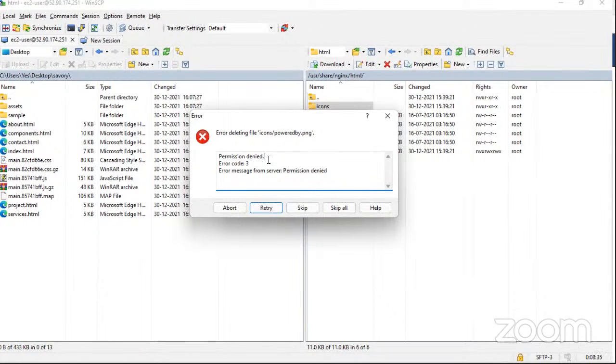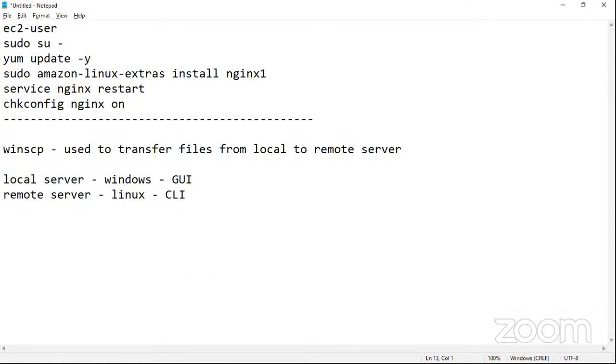First, we need to know about the file permissions. How many file permissions do we have? Three: read, write, execute.